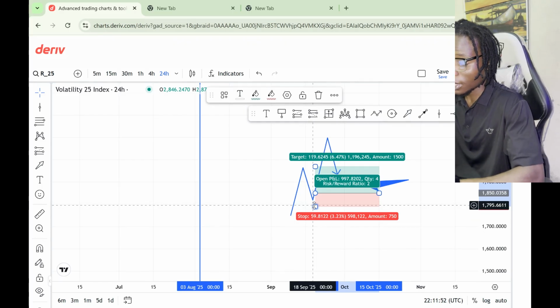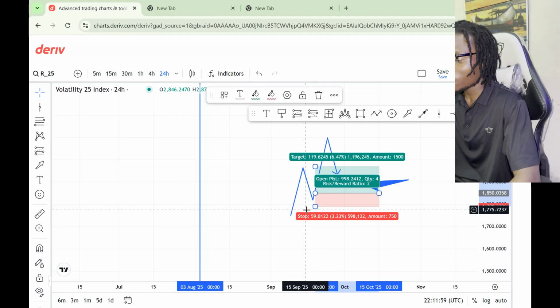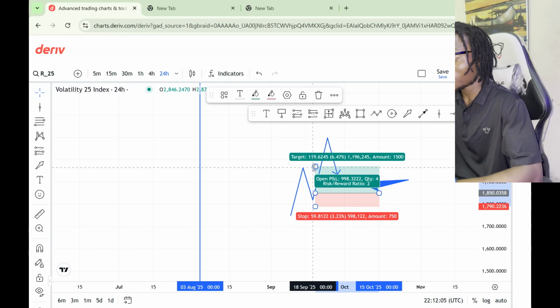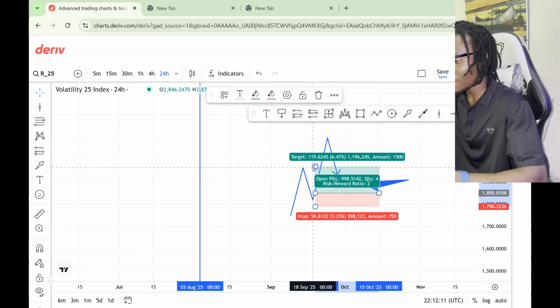I'll still show you guys on the chart. Once I show you on the chart, you'll also see how it works. Then for your take profit, if you are using supply and demand, use your supply and demand, or use your support or resistance. Use one concept for your take profit, not picking different concepts. This is how traders get it all wrong.